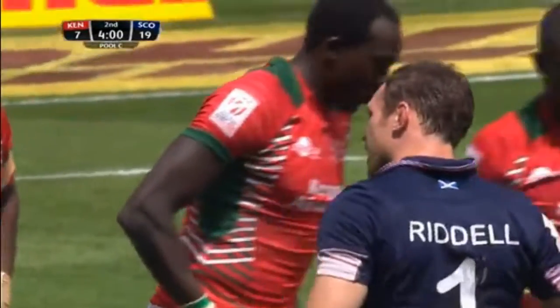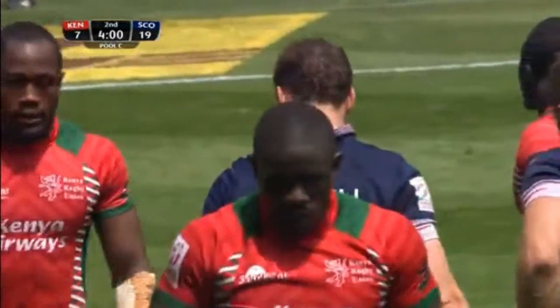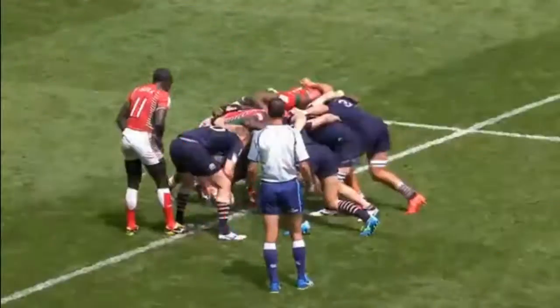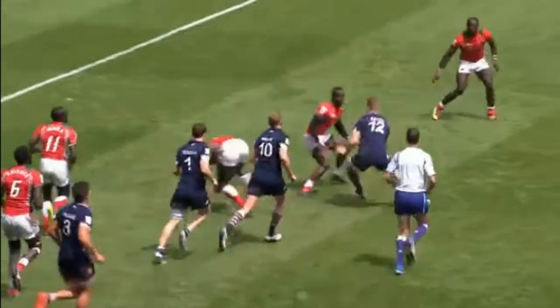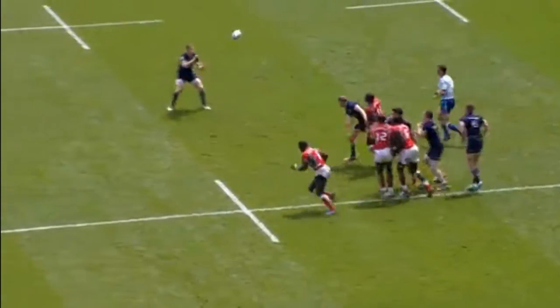Difficult against the Kenyans. We mentioned how big their men are. Packing down against a buffalo, a lion and a rhino, you're always going to be struggling to get clean ball, and it's a big factor. The disruption that they can sometimes have. Quite clever how they try to shut down any option out wide, so all they want are breakdowns in the midfield, Kenya. If they have those, they've got a chance. Set.